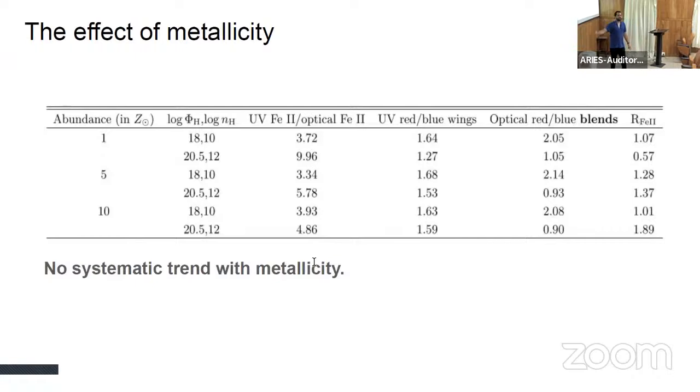Again, we check the effect of metallicity. We have the contours, but here I am just summarizing the results with a table. For three different turbulence velocities, three different values of abundance, and for two different positions, one with low phi value and low density, and one with high phi value and high density, we found that there is no systematic trend for all the ratios we have considered in this source. So the conclusion could be that metallicity does not affect the Fe2 much. These results are for when we include the turbulence in our model, not without turbulence.